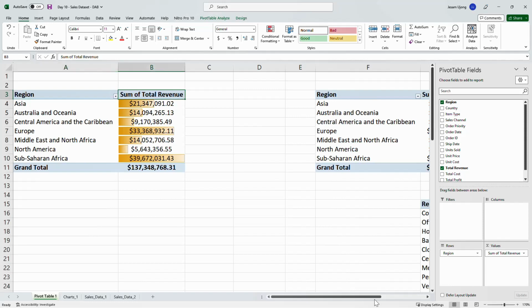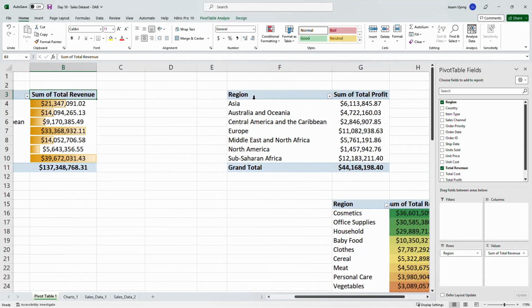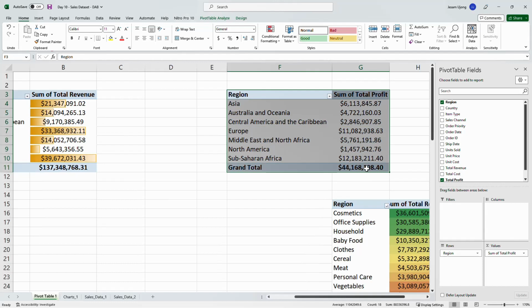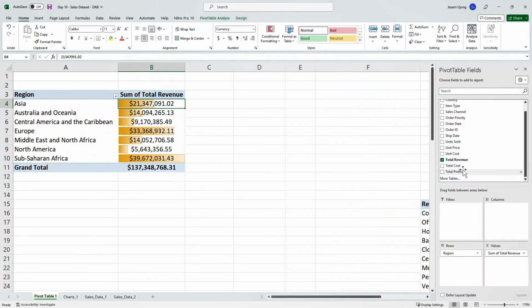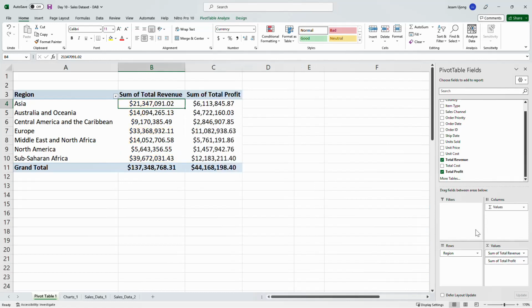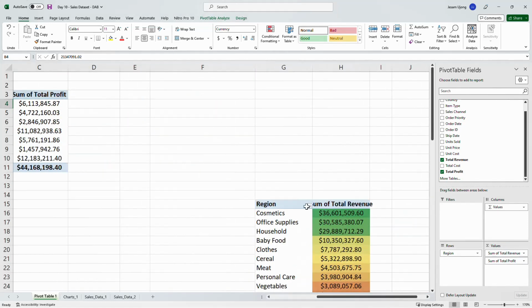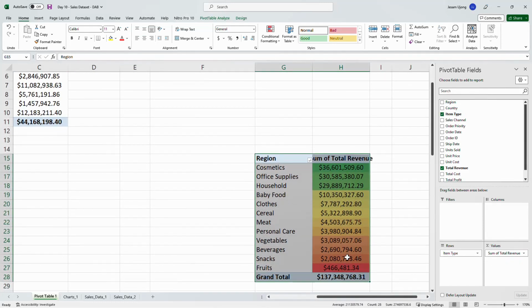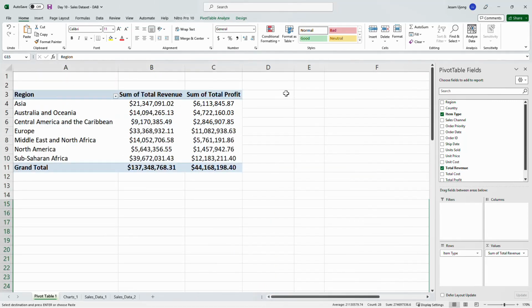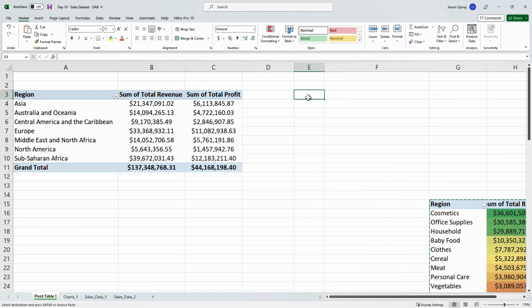So this is sum of total revenue by region. Maybe I just take this off and add profits to the same pivots, total profit. Control X and Control V.